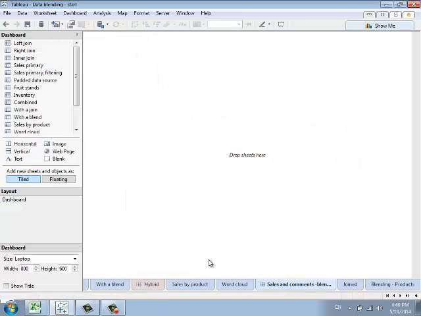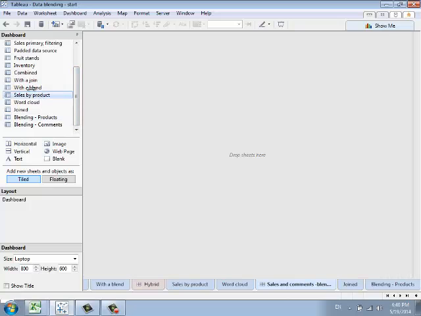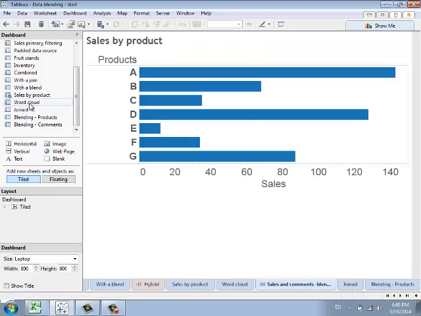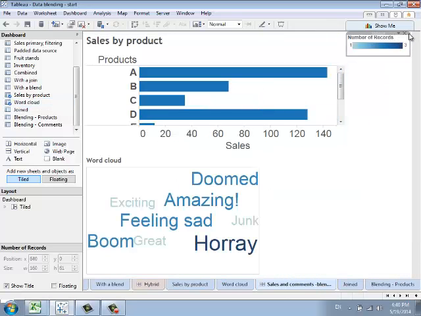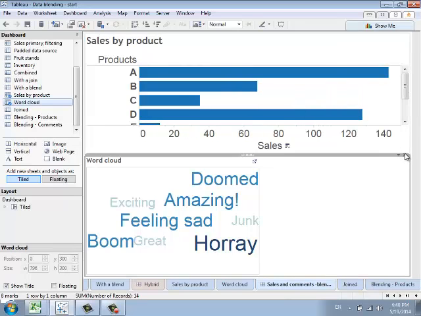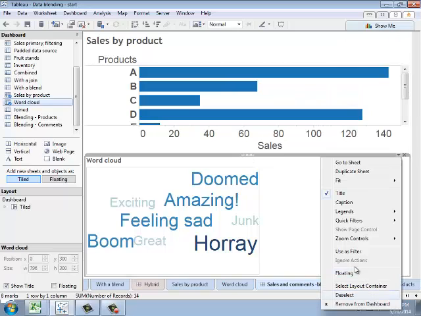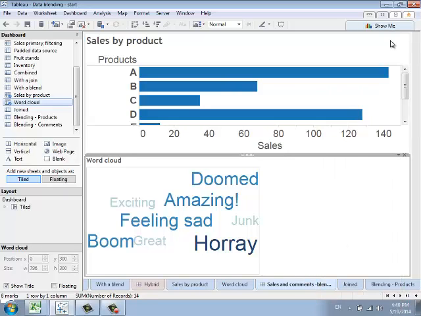And so now what you may want to be able to do is basically look at both of those together, so sales by product and then the comments, and we might want to be able to click on a particular product and see all of the comments made by customers who purchased that product.